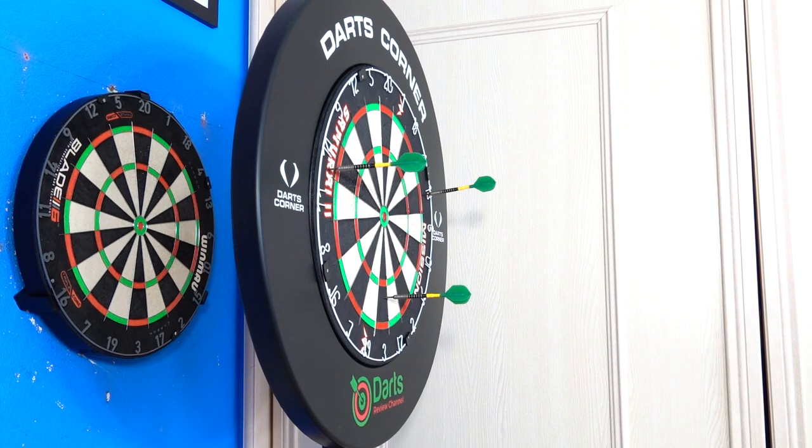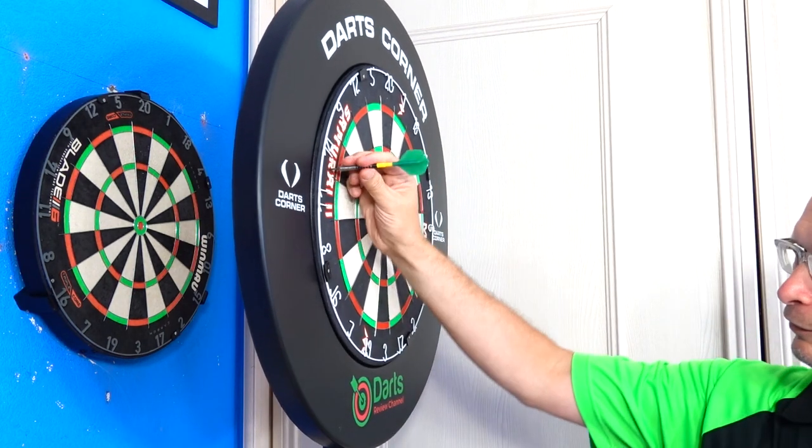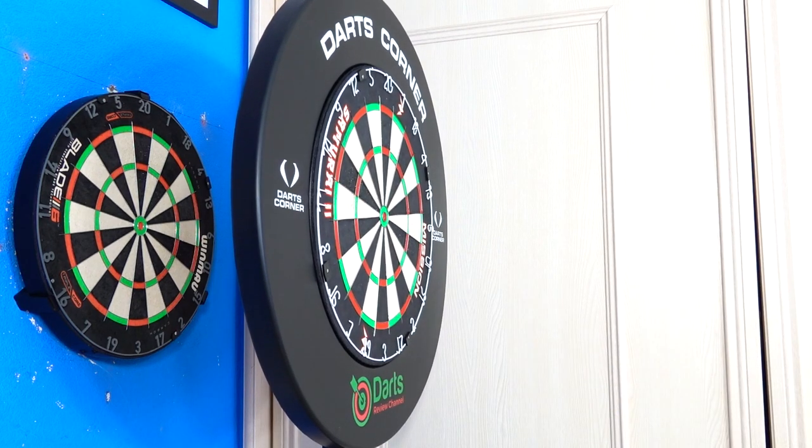Now you do see some wobble, but it definitely doesn't put you off. It doesn't put me off anyway. And like I said, I am throwing from a shorter hockey, so my darts are probably hitting it a little bit firmer than before. I'll try and go back a little bit to see. That's about as far as I can get. I've gone maybe about 8 inches back.